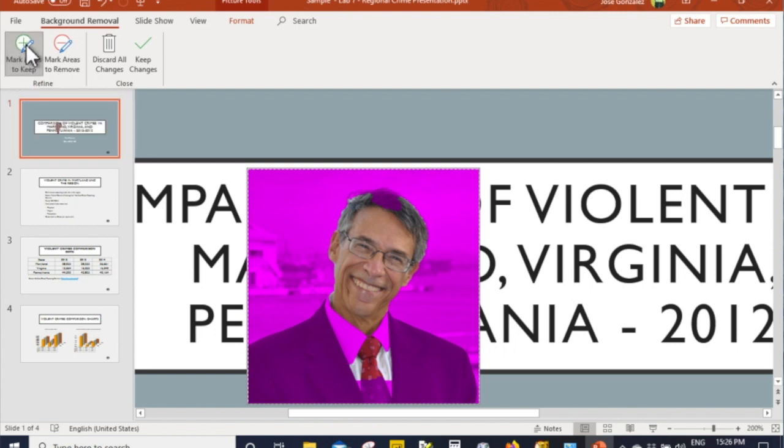So I clicked on the mark areas to keep, and I'm going to just draw briefly around the shoulder there to see if it takes, and this is a trial and error. I'm going to select the larger area over here. I'm going to select more or less the area over on the right hand side, and now you see it started to recover some of the image, and now I have my collars intact. I'm going to grab a little bit more down here and see what happens. If I start recovering, yeah, it looks a little bit better, and around the shoulder on the right.